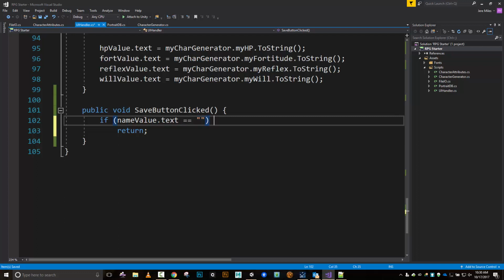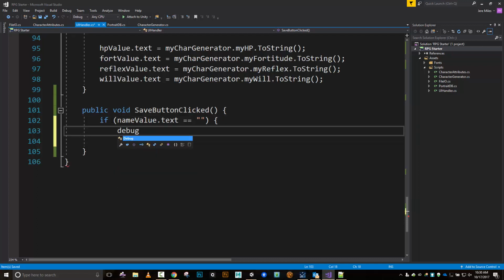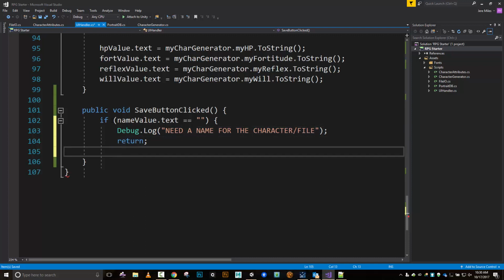Now I can do a little debug here just for the moment. Let's Debug.Log: need a name for the character file. There you go. All right. Okay, yeah, right there.